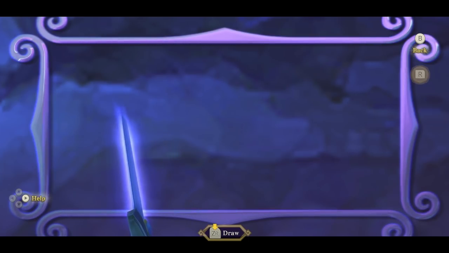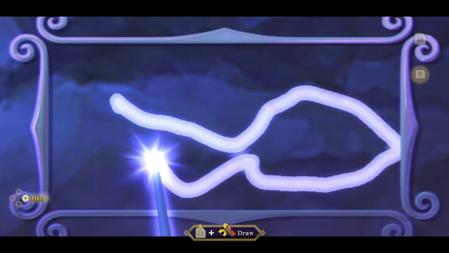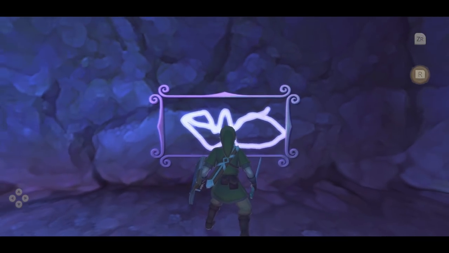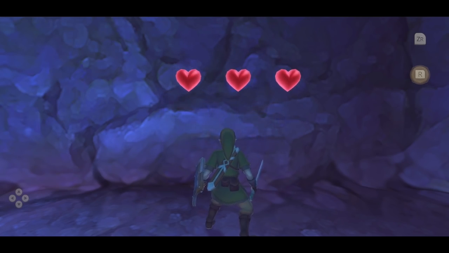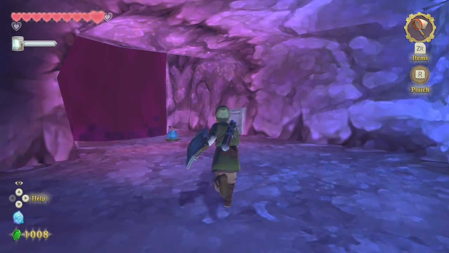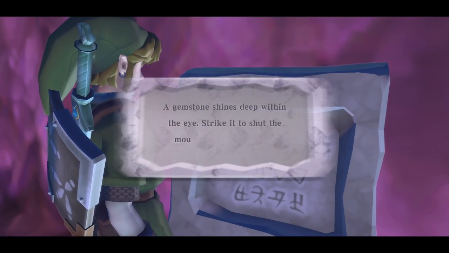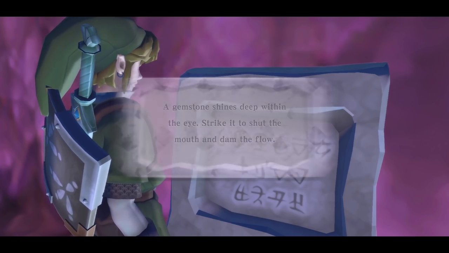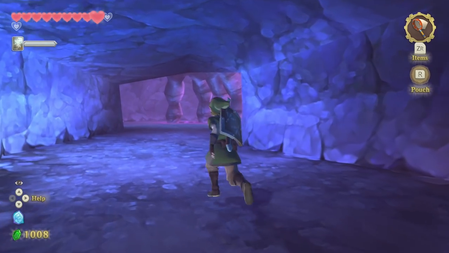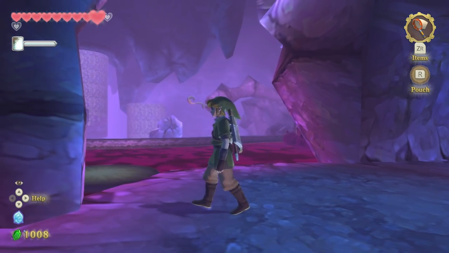Draw. What am I supposed to draw? That's beautiful, right? I don't get it, man. I need to look up a guide. I'm just thankful for the hearts, honestly. What does this say? A gemstone shines deep within the eye. Strike it to shut the mouth and dam the flow. Gemstone deep in the eye, strike it to shut the mouth and dam the flow.